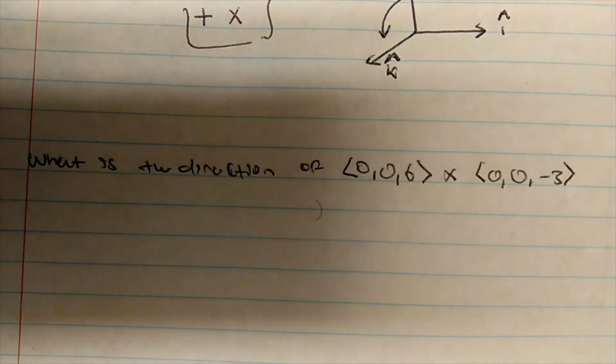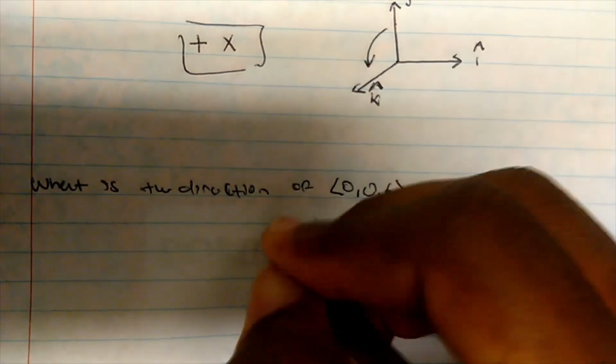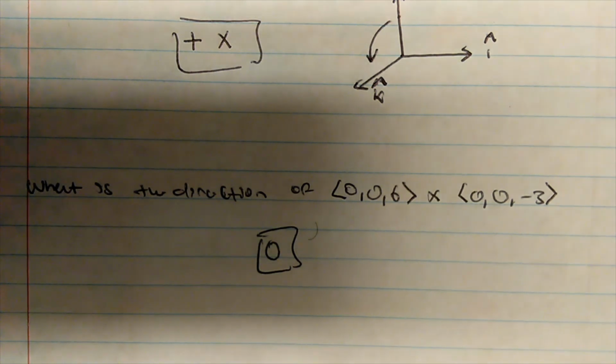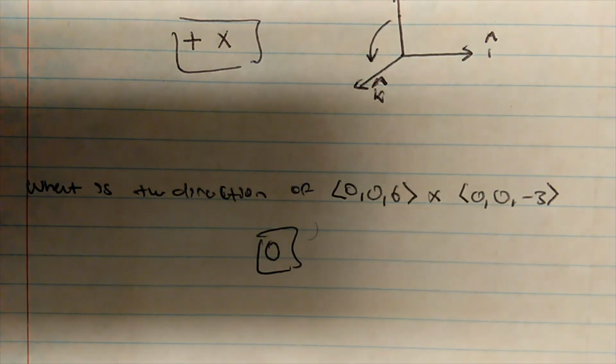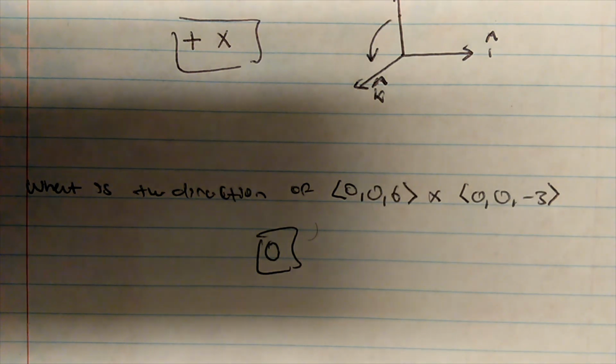Okay. Now what about this one? What if we cross k hat now into k hat? Well, just always remember this: this is actually 0. We care about how much they do not point in the same direction. Direction of angular momentum is a cross product, so we know that if we cross the same components into each other, it's just going to be 0, okay? Because we care about how much they do not point in the same direction.